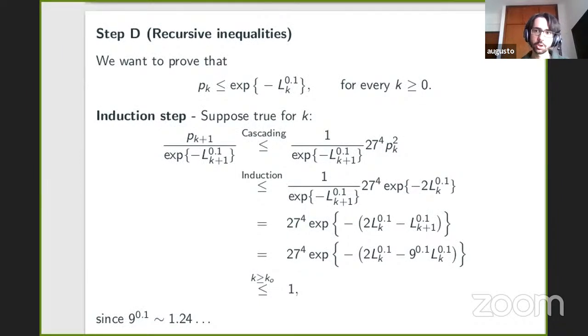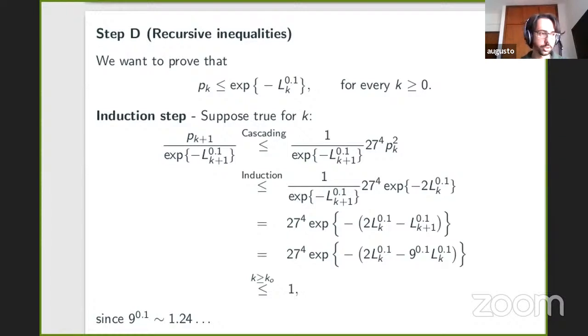So for k larger or equal than k0, this is smaller or equal to 1. OK, so this is the slide that I told you looks very complicated. And it's not. It's just a calculation. But what we have to understand from this is that this is not really the typical induction, where you start from 0 and go. We're going to say that it works from some k0 on, right? So there is some large k0 such that if you prove the result for k0, you proved it for all the other k's larger than that, right? So we're not going to start at 0. We're going to start at k0.